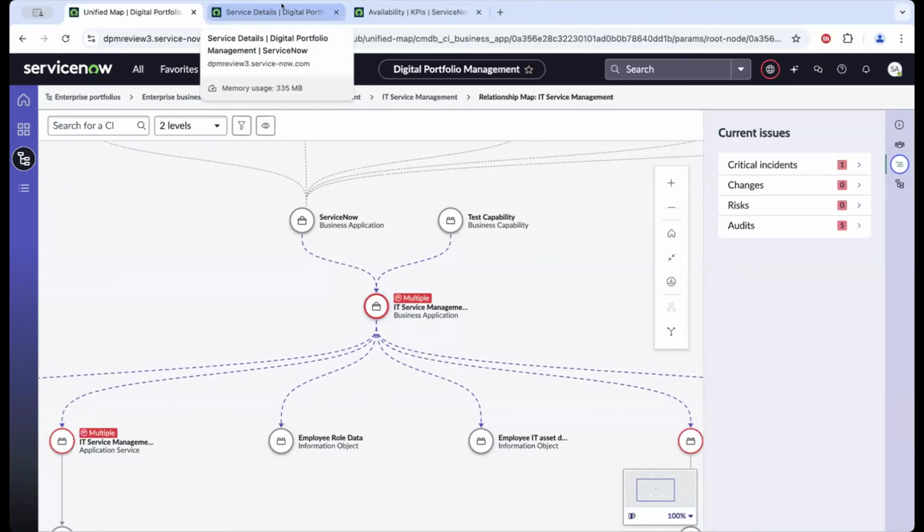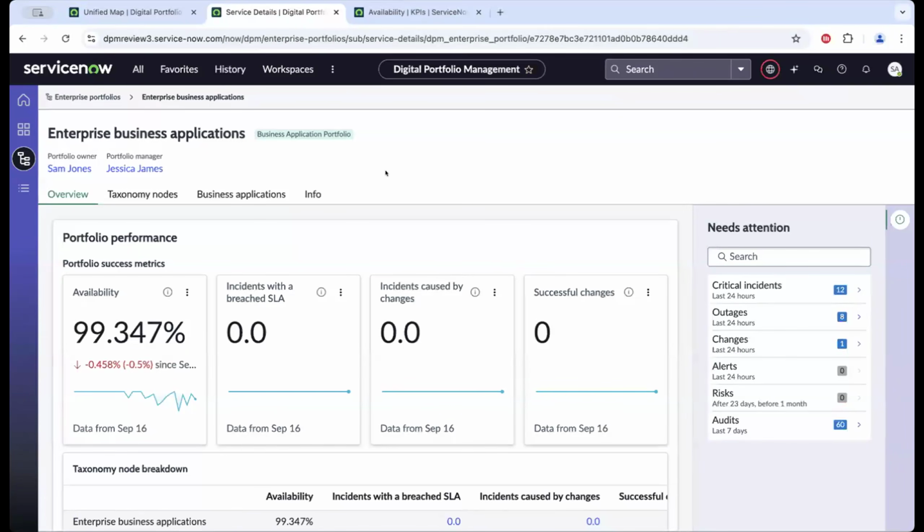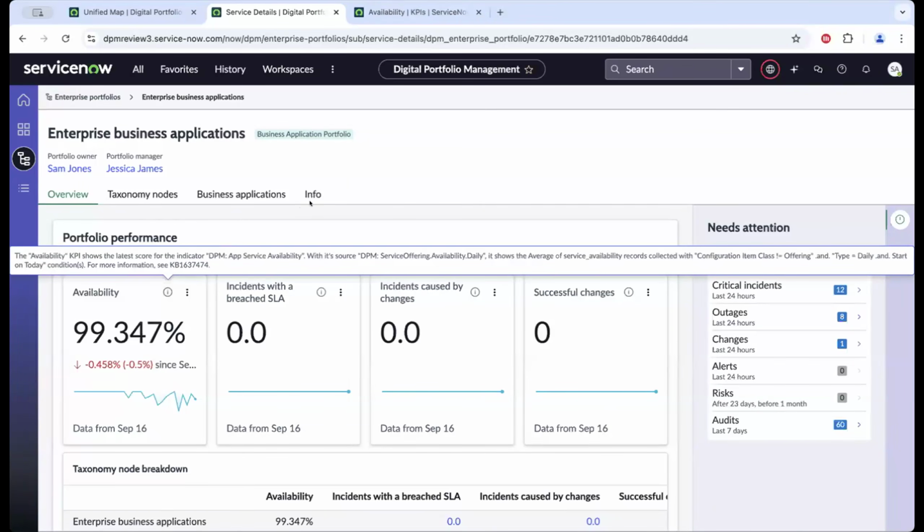The next and the last one that I'm going to talk to you about is the KPI tooltips that we have introduced with the Xanadu release. So all users having the DPM admin role can view and modify this automatically populated description field for each of the KPI records. Basically, what the team did here is they created a script that would build the description based on the indicator source and other information related to the KPI. Users having the DPM manager role can view the KPI descriptions in the workspace as well.